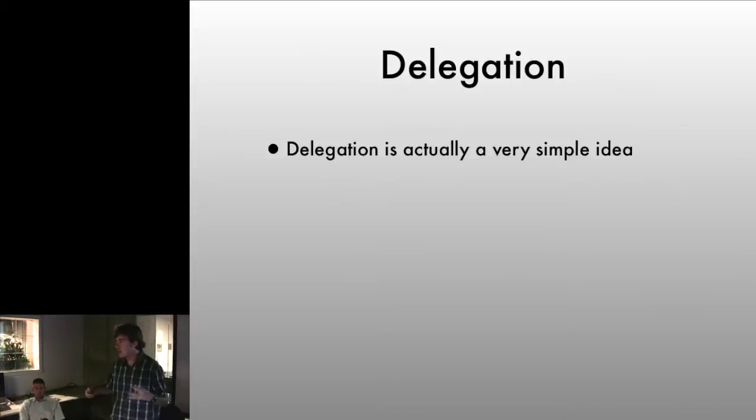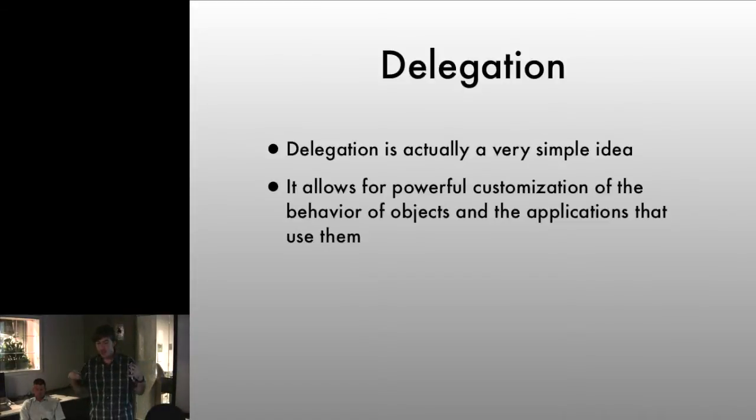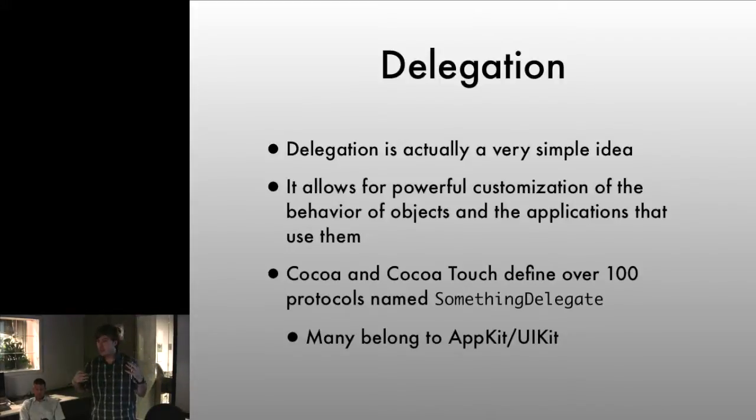So delegation is actually a really simple idea, but it allows for some really powerful customization of objects without the need for subclassing. Cocoa and Cocoa Touch define something like 100 protocols called something delegate. And the vast majority of those are in AppKit and UIKit, which are the GUI parts of the foundation frameworks. So a lot of this comes into play when you're customizing the appearance and behavior of your user interfaces. And like I keep saying, it eliminates the need for subclassing in most cases.